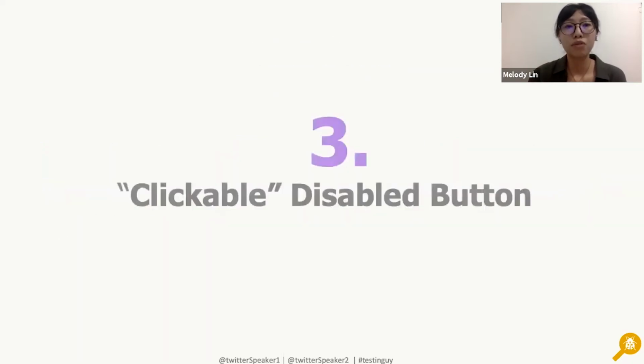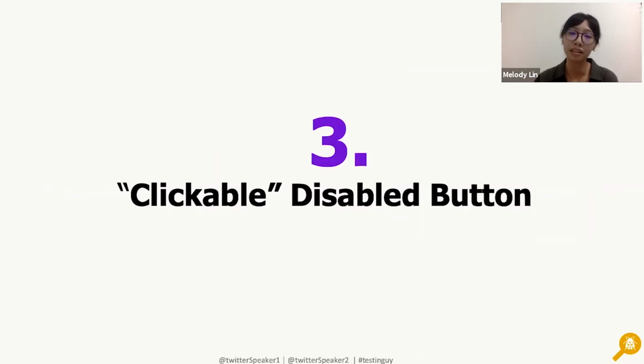And well, let's move on to the third problem. The third problem is, I called it, the clickable disabled button. So this is kind of a variation to the previous problem. So we mentioned that automation tools can still kind of trigger a button click on the website in spite of the element being covered by the other element. So the same concept can be applied to this problem, where automation tools can kind of still trigger the button click if the button is disabled or invisible, as long as it is present in the DOM tree.